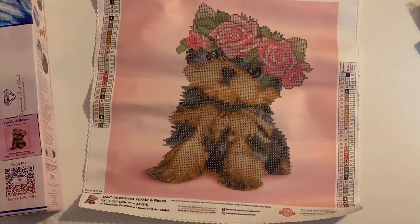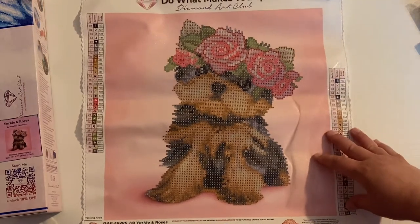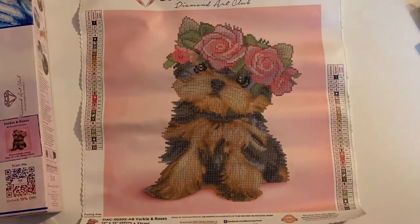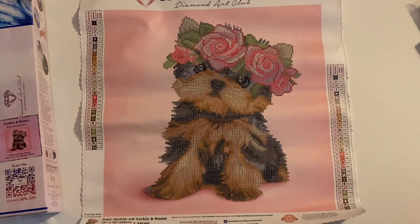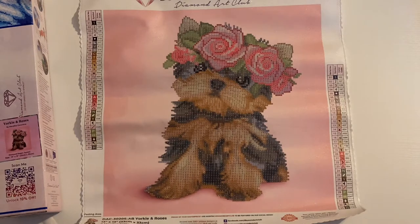All right, let me zoom out so you can see the full kit. You see the stuff on the side — I'm sorry, I have a bunch of boxes there for the next unboxings. But look how cute this little Yorkie is. This is so adorable. I love this artist, I love this picture, I love it all. There's a new one coming out on Saturday, so if you like this artist, make sure to check that out. It is a fun little snack size partial kit. This one is going to work up so quickly — I could probably do this in one night because of how small it is.